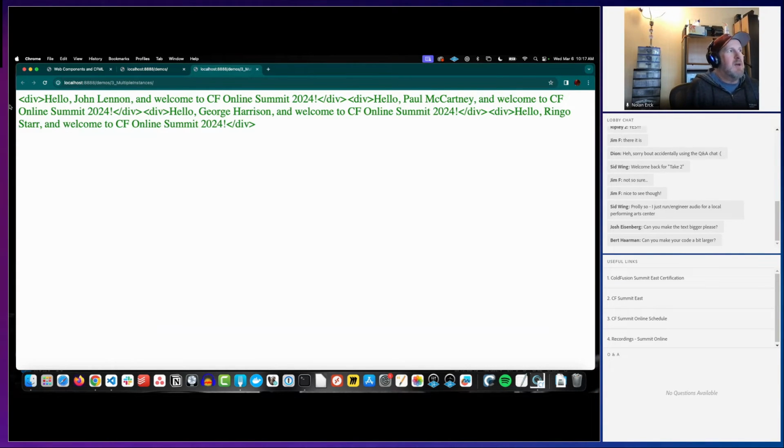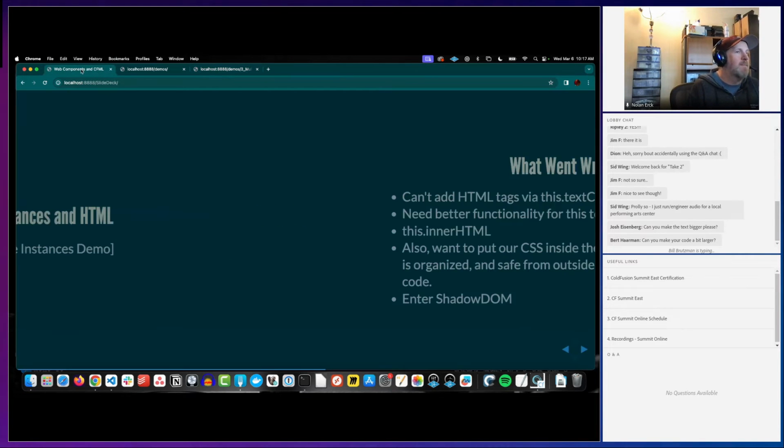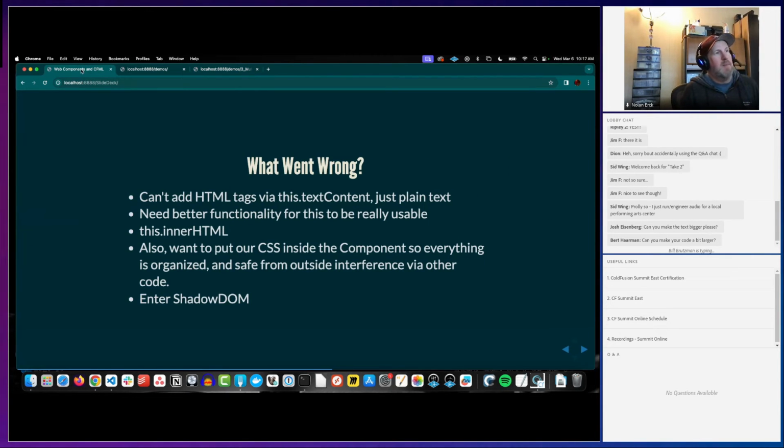And we kind of got that, but the div tags did not get rendered as actual div tags. They got expressed as plain text and escaped onto the screen instead of being treated like actual div tags. So why is that happening there? A couple of things. If we're drawing just plain text on the screen, we can use this.textContent, which is what we did in the previous 2 demos.